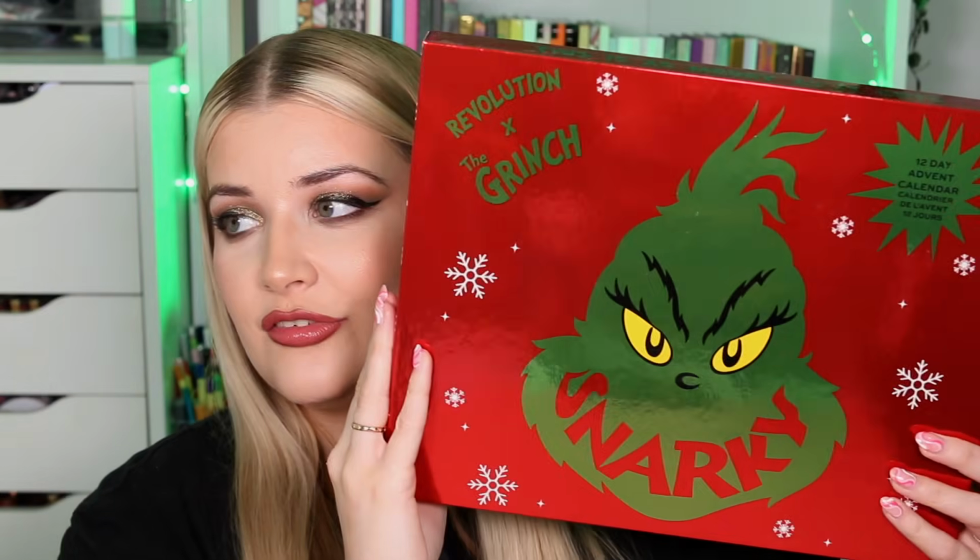I'm actually really happy with this advent calendar. Obviously, if you use my discount code, you'll get it for, what, £32 and get £8 off. So inside it contains a shadow palette, a highlighter, a lip balm, a compact mirror, a lipstick, a mini brush set, a mini fixing spray, a lip gloss, a sponge, a headband, and then 2 hair scrunchies. So that's everything that you get for £40, and it's a license, and obviously it's all individual products that are made just for the Grinch and for Revolution.